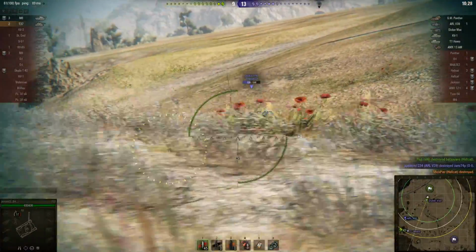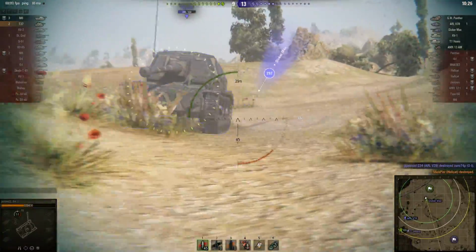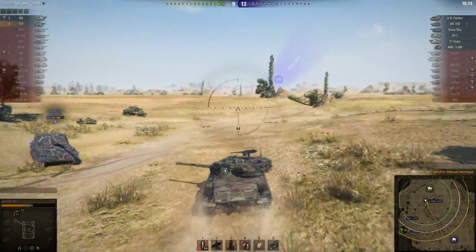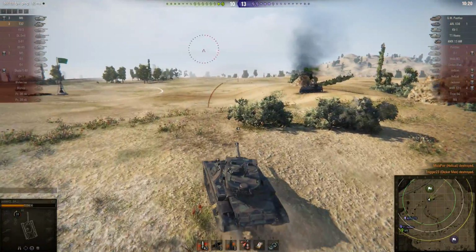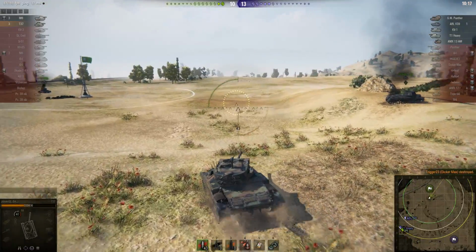Now the Max. Trying to get around him, but the Digger Max is ready. He gets one shot into him. That hurt a lot, took half his health off, but he is easily, in this very, very agile little light tank, able to get around him and finish off the Digger Max.